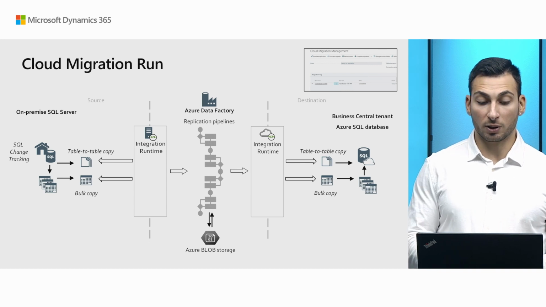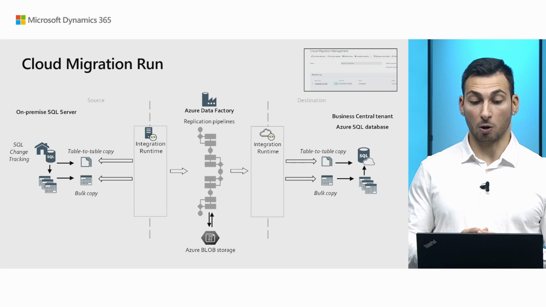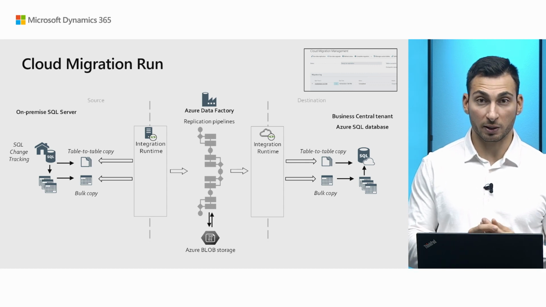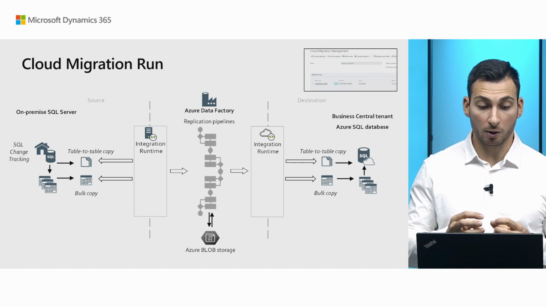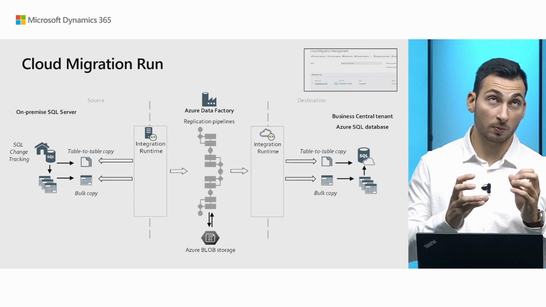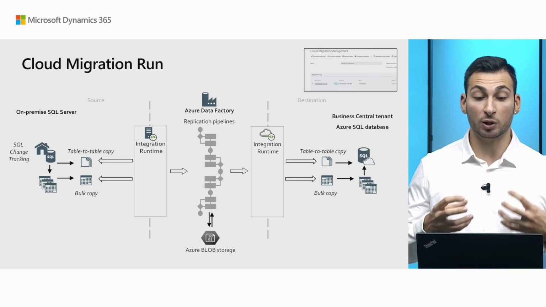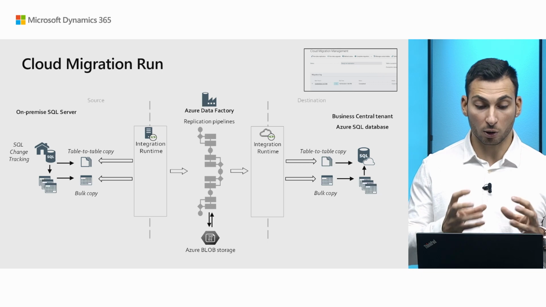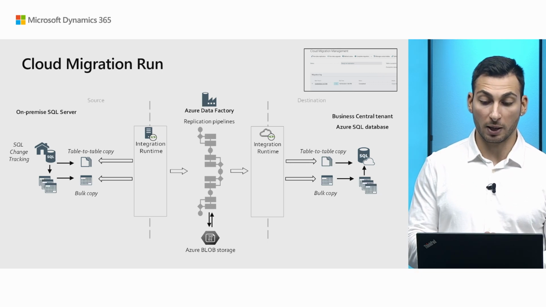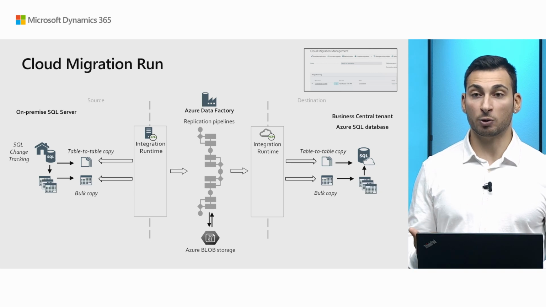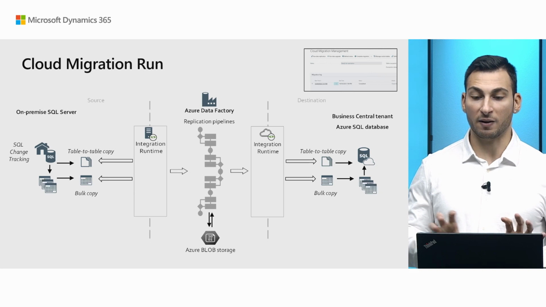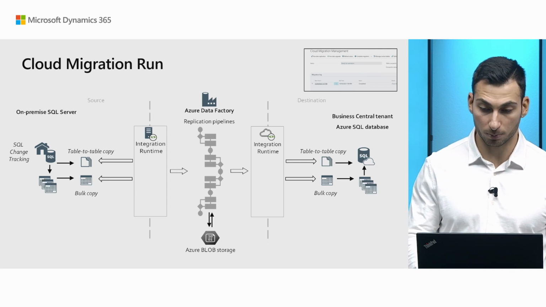For all the other tables that don't classify as large, we will perform bulk copy. And what does this mean? We will actually gather all these tables together, we will compress them, we will chunk the records, serialize everything into a huge JSON, and actually copy all the content into a single ad hoc table that is used for this purpose, and then migrate only this table to the cloud. And then the integration runtime in the cloud will take care of performing the exact opposite, so decompressing, deserializing, and filling the records in the original tables.